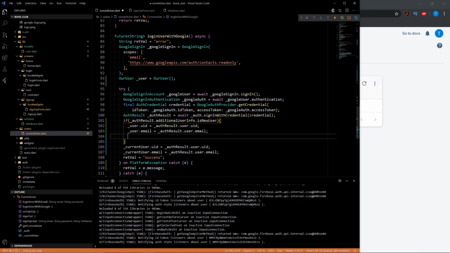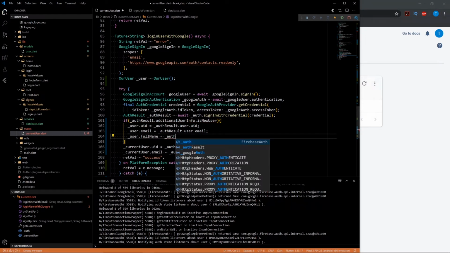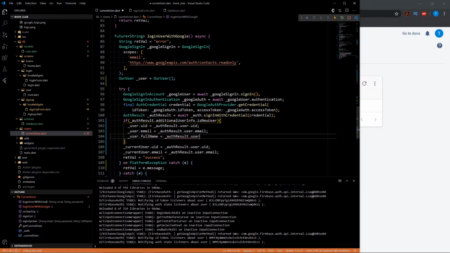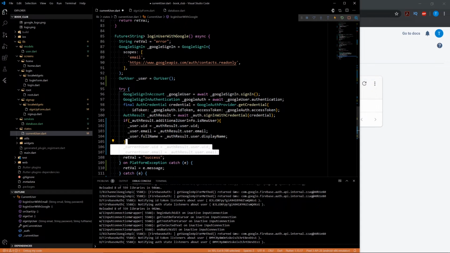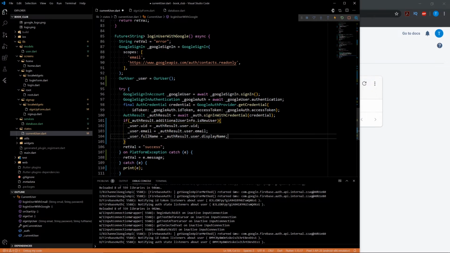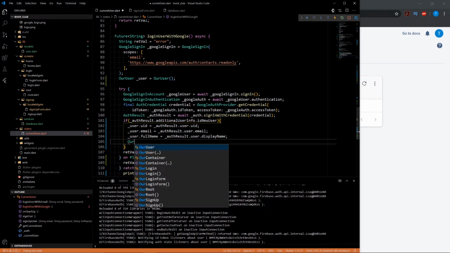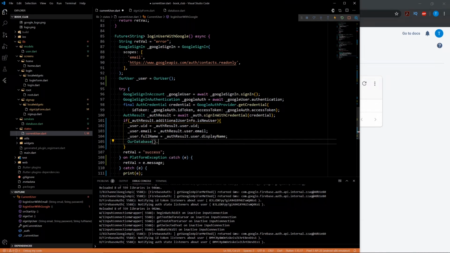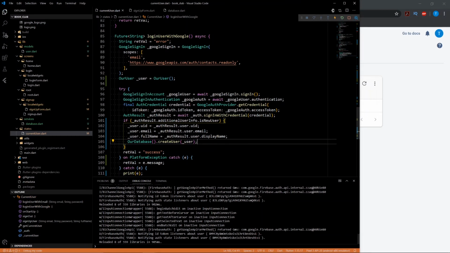All right, and then user.fullname equals auth result user.display name, since Google provides that for you. So we could do all of that easily. Then now we can create our database, create user, and pass in the user, and we should be able to create a database for that too.